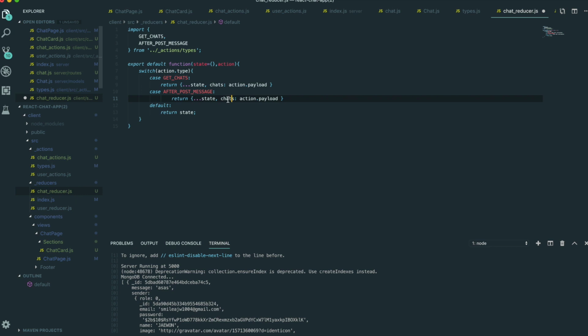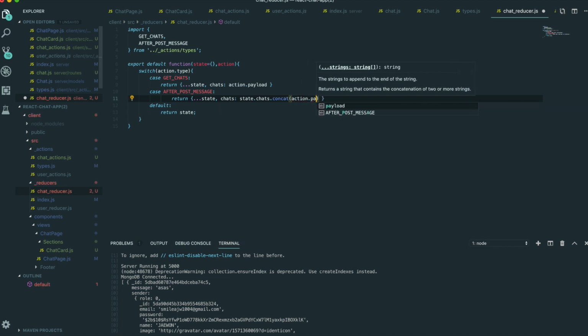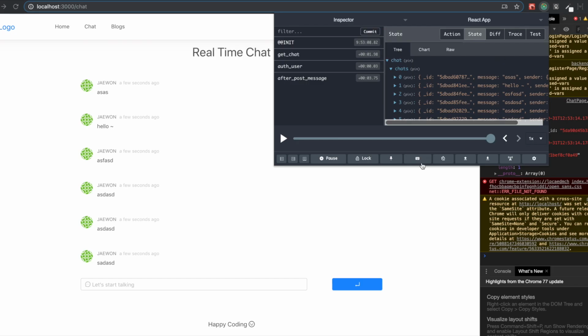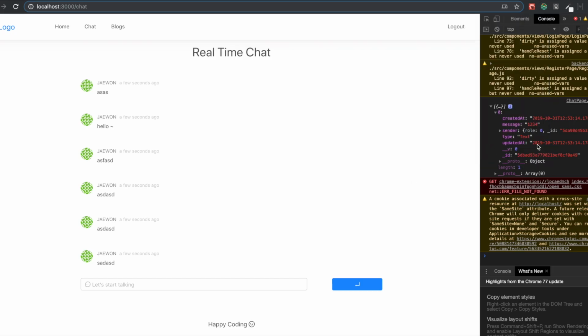We will make the chat. We need to bring the original chat state, and then we need to concat action dot payload. Action dot payload will be just this one message.